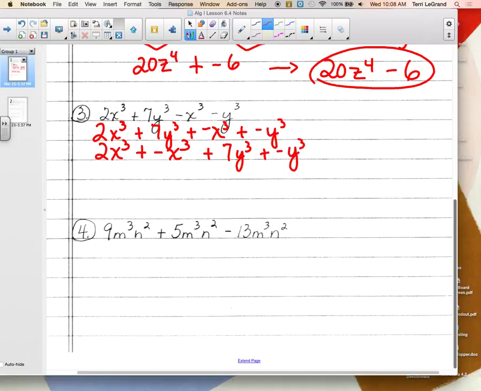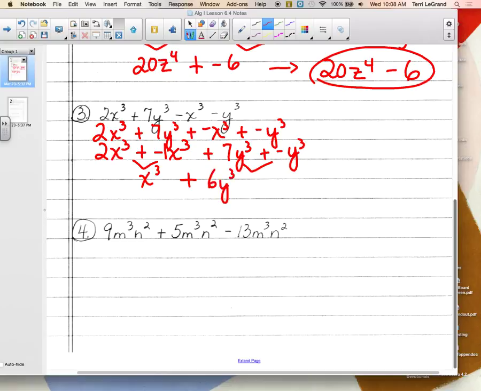So we just rearrange, putting the things together that can be added together, okay? So 2x cubed plus negative x cubed. What is that? We got 2 of one and a negative 1 of the other. There's like a 1 in here, isn't there? Okay, so 2 plus negative 1 is 1, so that would be 1x cubed, also known as x cubed, plus, we bring these together, so we have 7 and negative 1, so we'd have 6y to the 3rd.